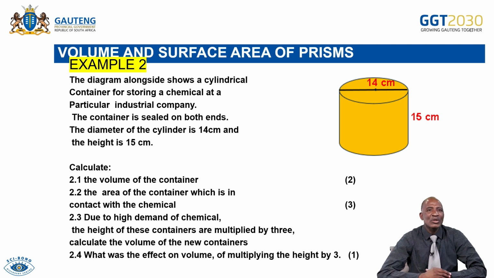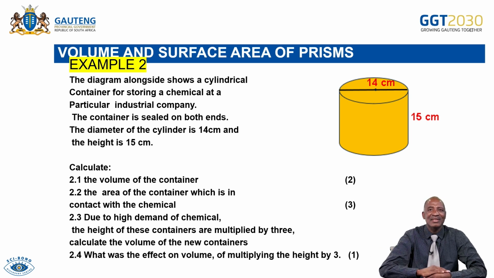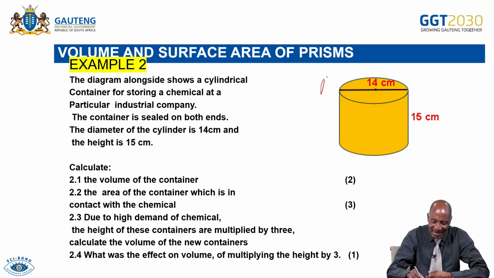Yes, if there are no questions, we are going to proceed to our next example, which is still under volume and surface area of these prisms. Remember, we are saying this is a prism also. Never mind, we call it a cylinder, but by definition, it also qualifies to be a prism because it's a circular-based prism. These are circles that are piling up to a height of 15 meters, and their diameter is 14 centimeters. Remember, what is the diameter? That black line is our diameter. Let me label it as AB. Our line AB is a diameter.